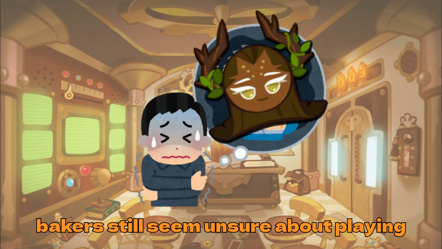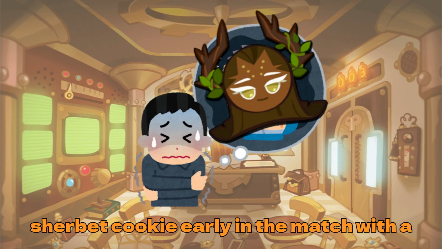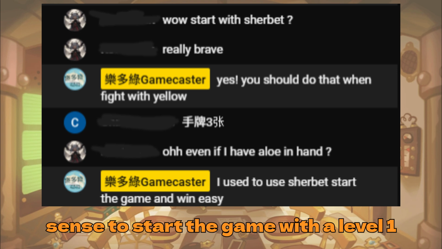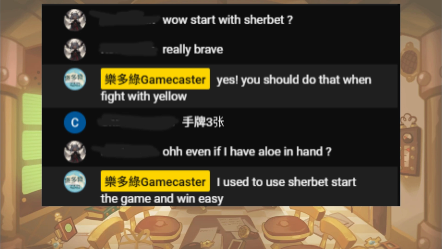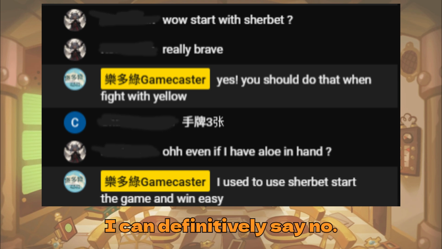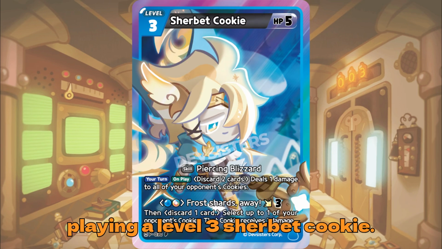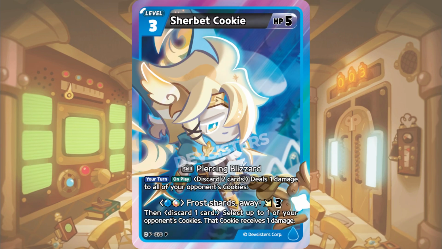However, some new bakers still seem unsure about playing sherbet cookie early in the match with a blue deck. Wouldn't it make more sense to start the game with a level 1 aloe cookie? I can definitively say no. On the contrary, you should begin by playing a level 3 sherbet cookie.